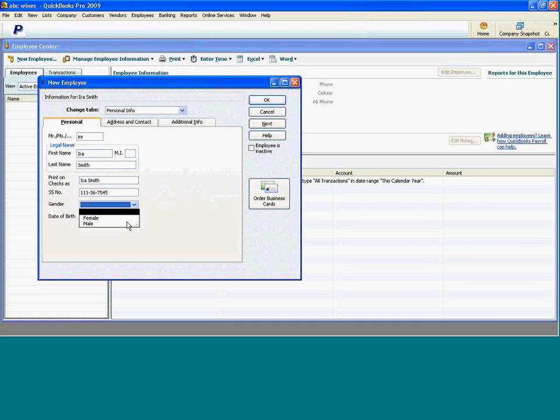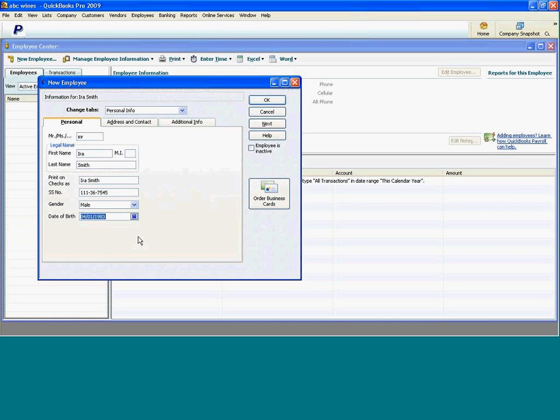Gender male. Date of birth is back in history. May 1st, 1990. Makes him 20 years old. 10 years old. I'll go further back. Okay, that's enough.